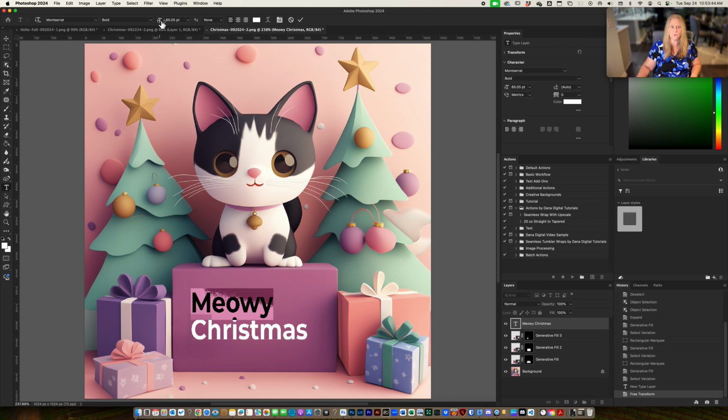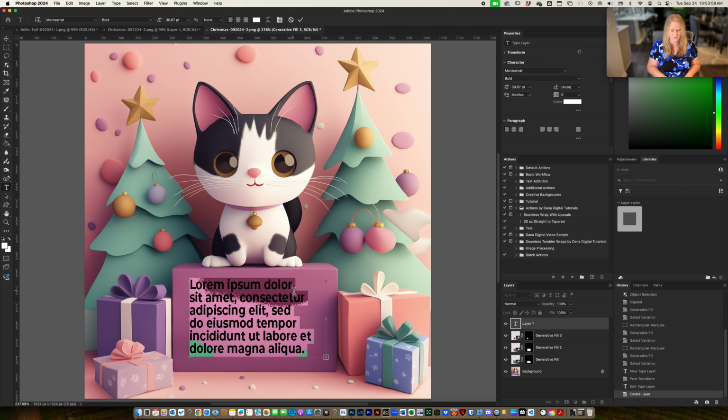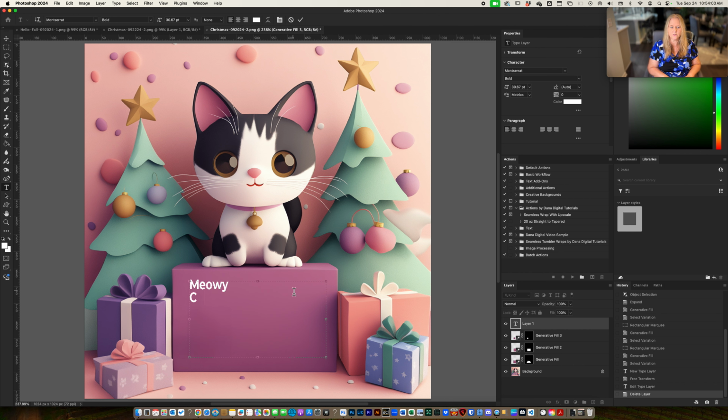Maybe I want this one to be bigger, so I'll come up here, and you can drag, by the way, right here. Let me redo that. I think I went a little fast, so let's delete that. When I'm creating text, I like to just come in here and drag a box and just type what I want. If I want a shorter word to be the same size, I'm going to select it. I just double clicked, and I'm going to change that font.